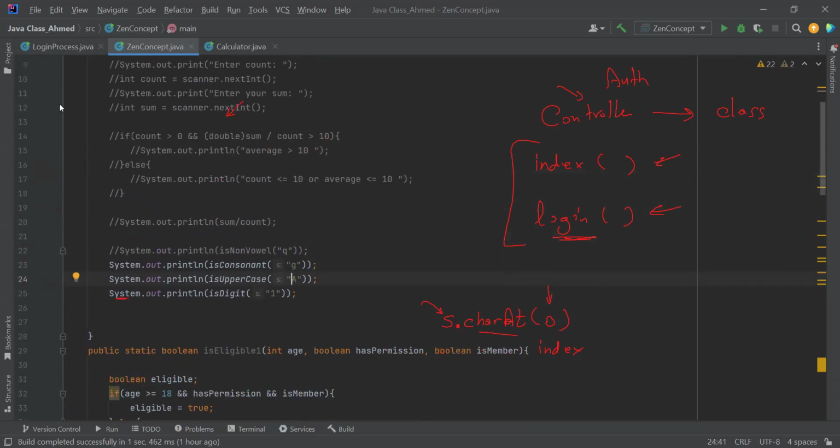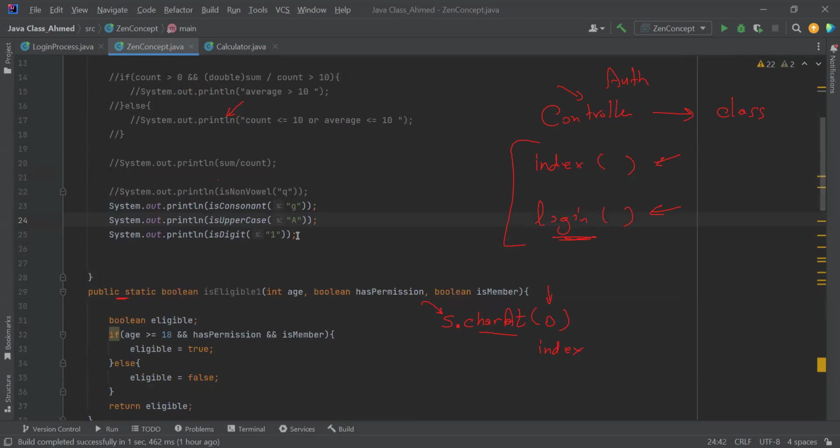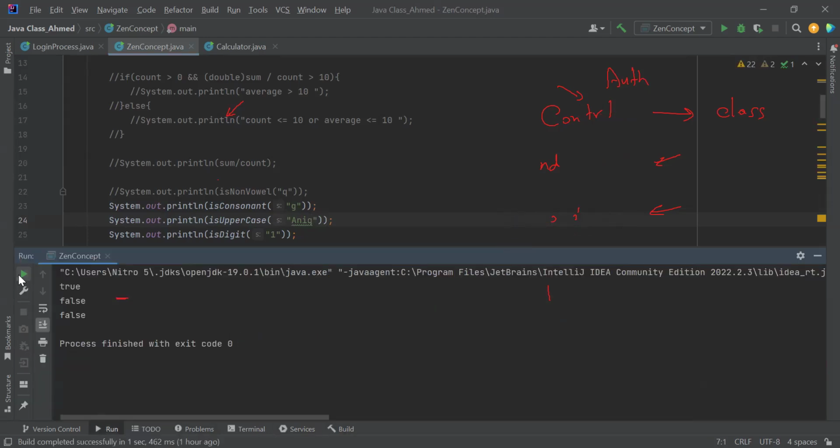And can you pass it a longer string, please? Okay, good. Does it work? Yeah, it works.